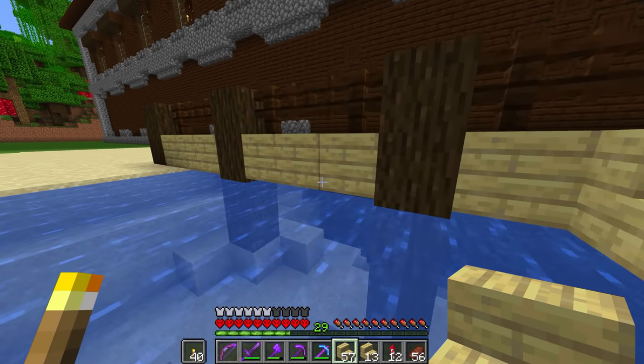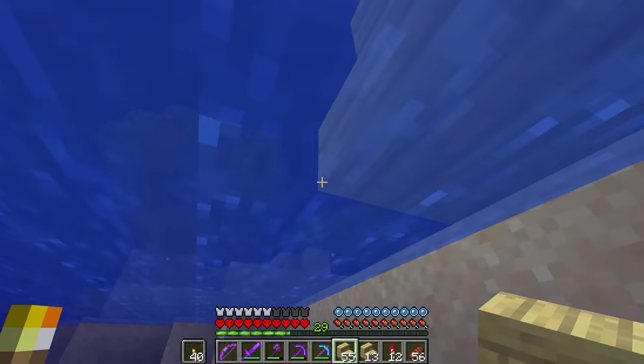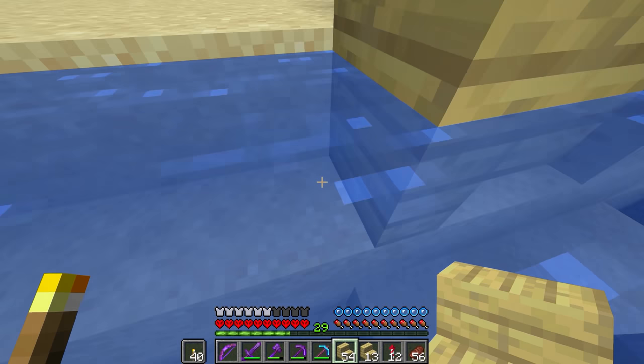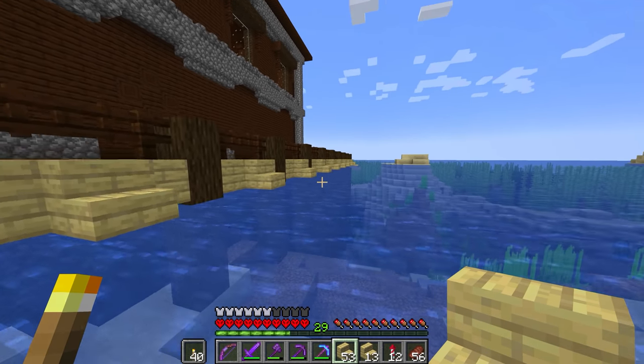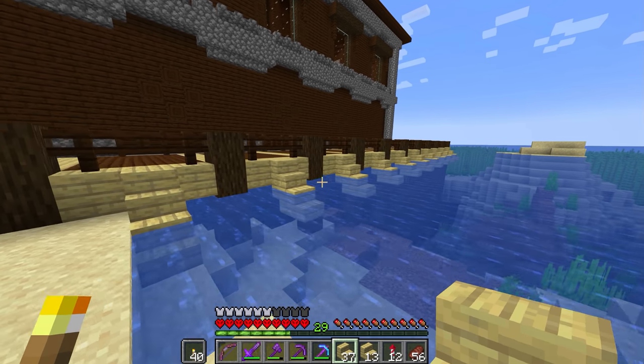Of course, I don't think I have the thing that allows me to swim faster in water. So it does make it a wee bit slower, but that's okay. And then you put that stair. So I'm going to do that on all of these, and then we're going to come back and look at it, see how it looks. Okay, so we got it built.